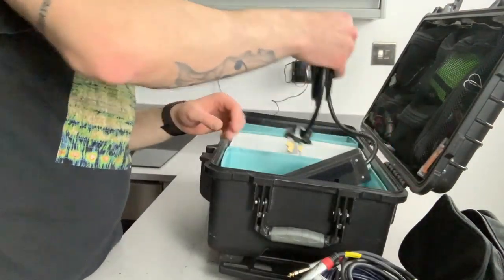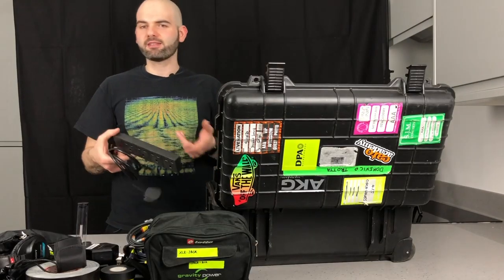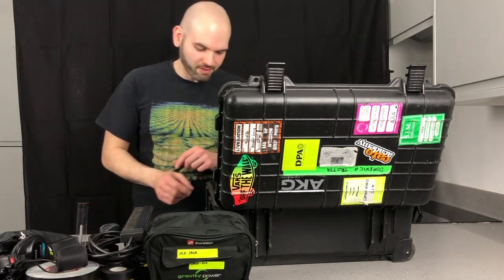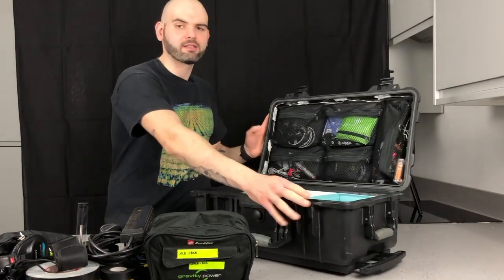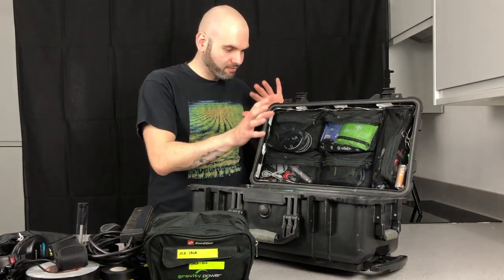Funny thing, I always have a small four-way with me, just in case something happens. It's always good to have this with me. Other tape. And on the top, on this side, in here, I've got different things.